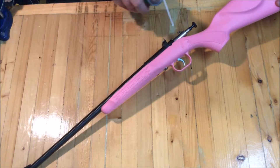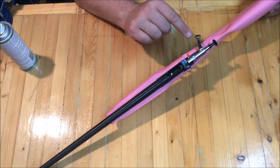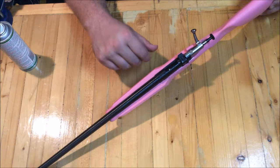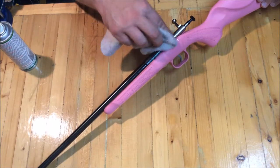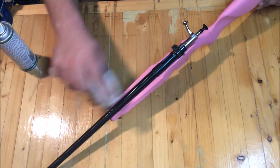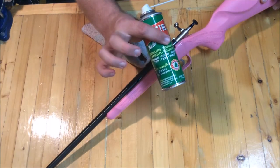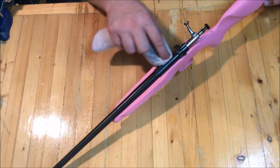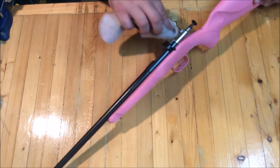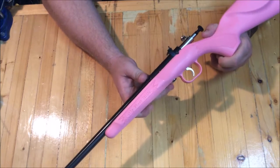In closing, I think single-shot bolt-action rifles are about the best way I could imagine training a youngster to use a firearm. They're inherently safe just because of the multi-step process it takes to even shoot. I put a little bit of Ballistol on it and I'm going to put it back in the safe — I'm actually not going to clean it fully, just a little bit of oil.